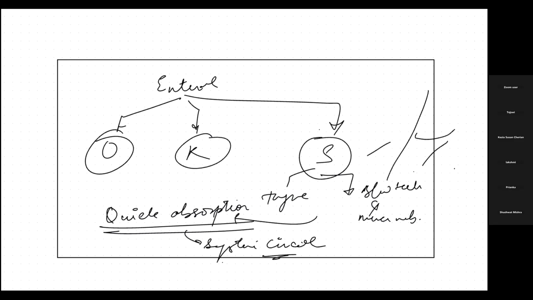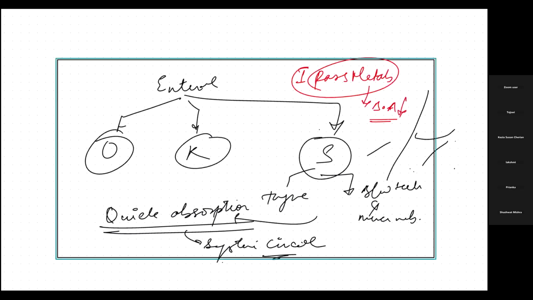Now, what is happening? This is skipping the first pass metabolism. So what we have to think is, whenever a drug is going to have first pass metabolism, the bioavailability will decrease. Whereas if the drug bypasses the first pass metabolism, then the bioavailability will increase. Okay, so this is all about the enteral route.